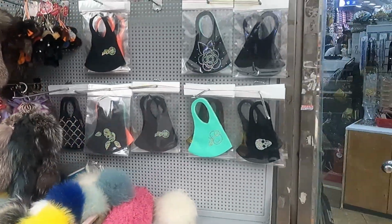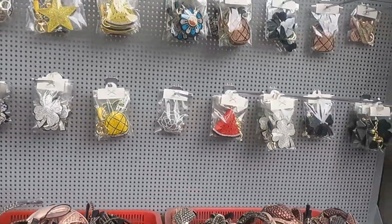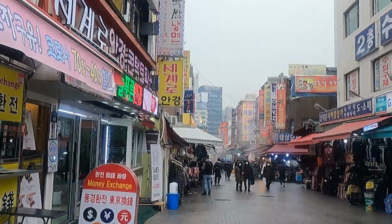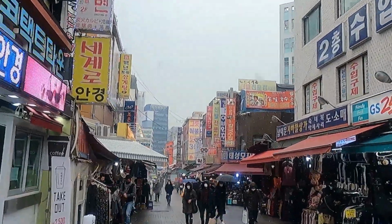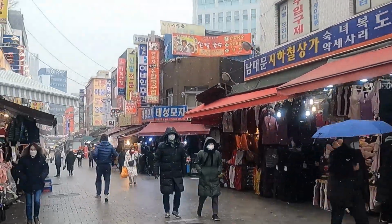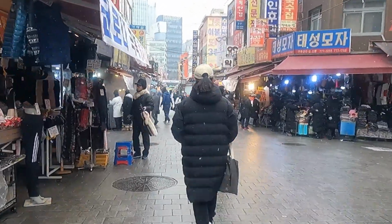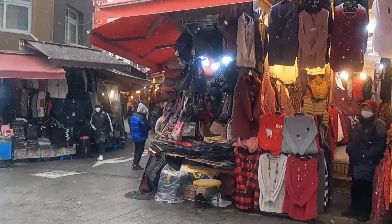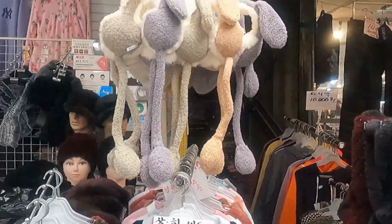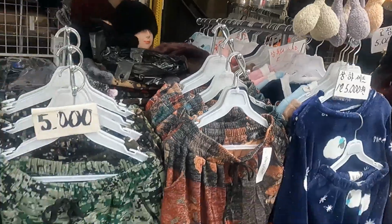And as I mentioned earlier, you get everything here from accessories, vegetables, clothes, shoes, bags, kitchenware, crafts. Anything that you think you would need, I think you'll get it here. This market is really very huge. They have few shops in the open like this, and then you have different buildings as well where you just enter and you will find each floor dedicated to one item, or sometimes with 2-3 items on each floor. So it's a really huge place and definitely worth visiting.